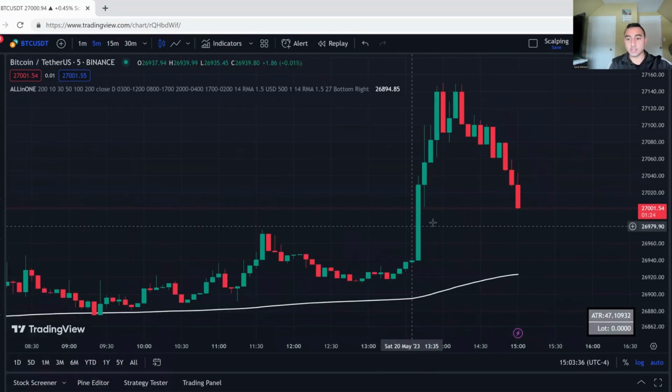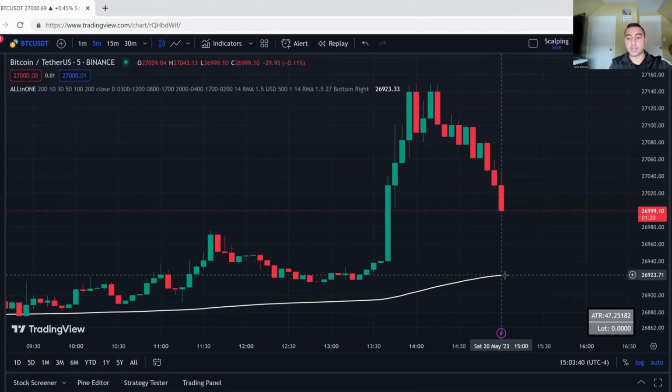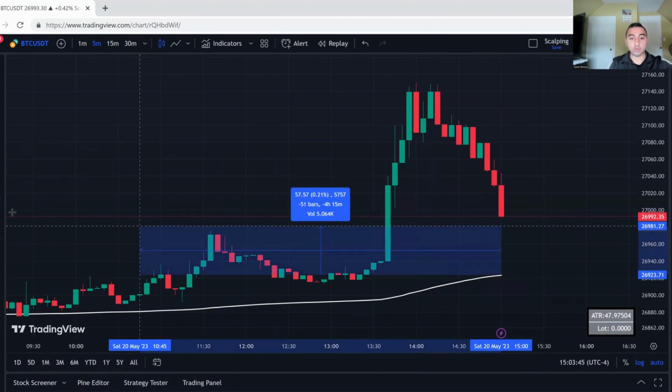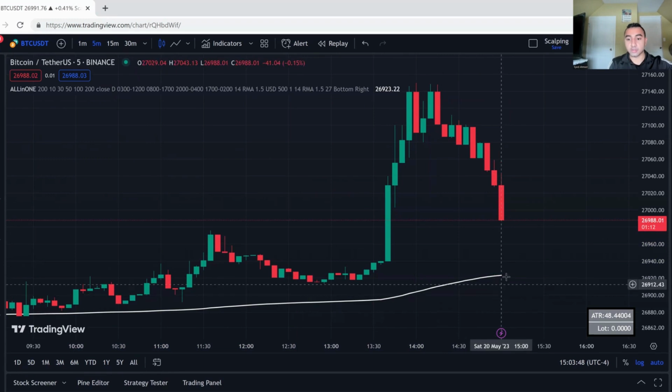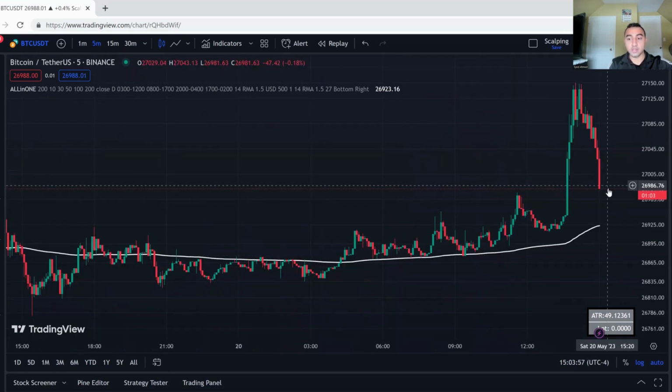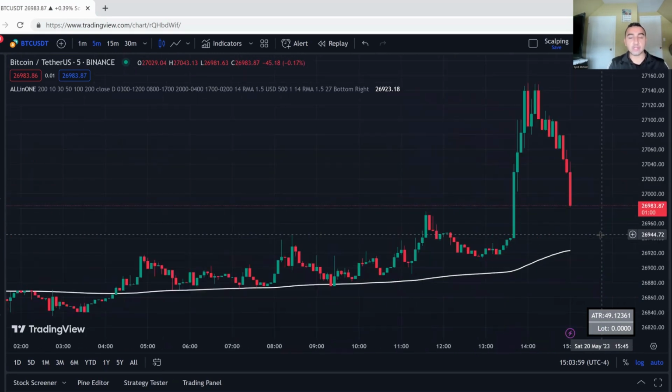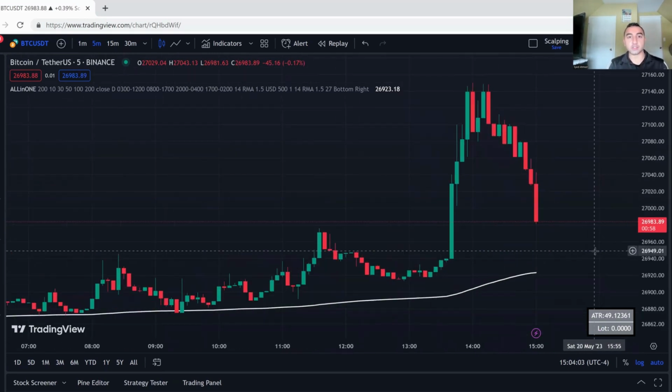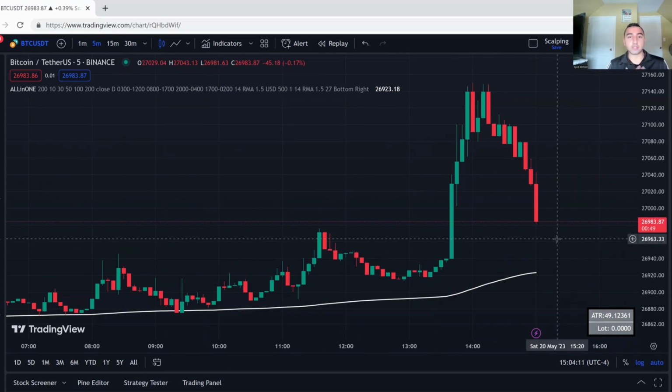What this 200 period exponential moving average is saying is that, based on current price points, the average price of this candle along with the last 199 candles is at this price point. Why is this EMA lower than the current candle? It's because the previous 200 candles were lower than current price, so it's going to be lower. It's the average. Now, the benefit of the exponential moving average in comparison to other moving averages, such as the simple moving average, a smoothing moving average, and a bunch of others, is that it weighs the more recent candles more heavily than the previous ones.